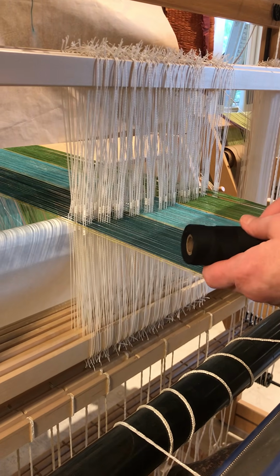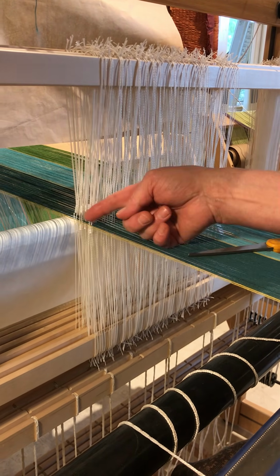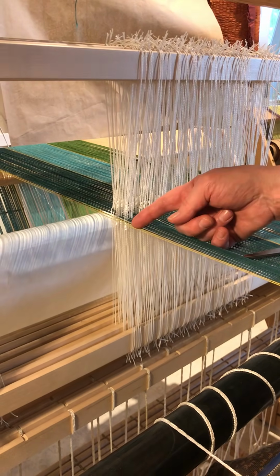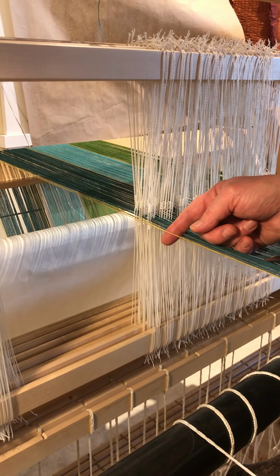Hi kids, have you ever made a mistake when you were threading your loom or perhaps forgot to put one end inside a heddle? Well, I know you have or you wouldn't be here. So in this little video, we're going to show you how to make a string heddle or a repair heddle.